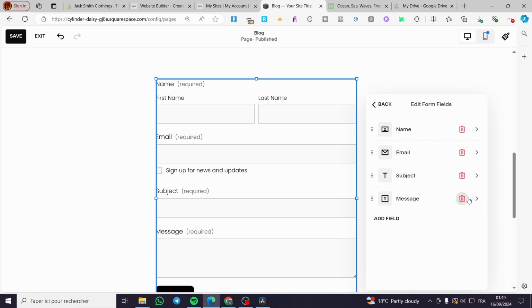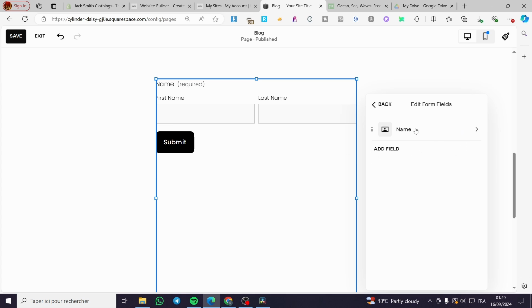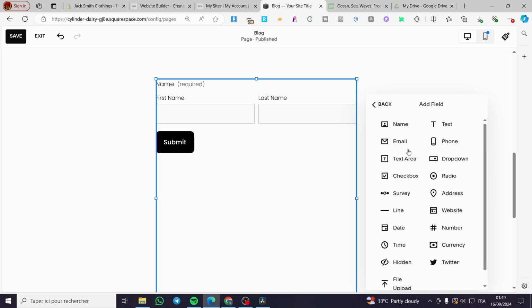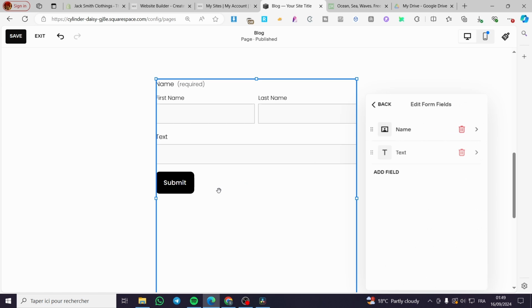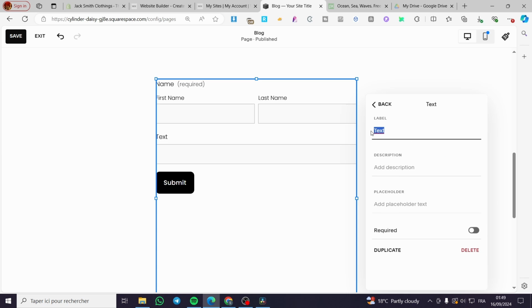For example, I'm going to delete these. So the name we are going to put, but the field we can add some fields. For example, I'm going to add a text right there, and this text I'm going to name it, or add, for example, a question to it.